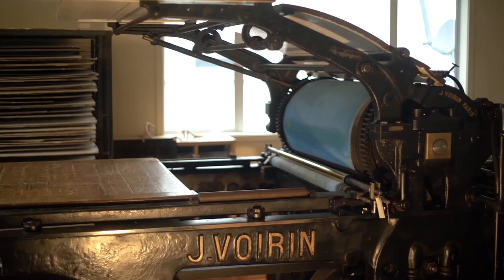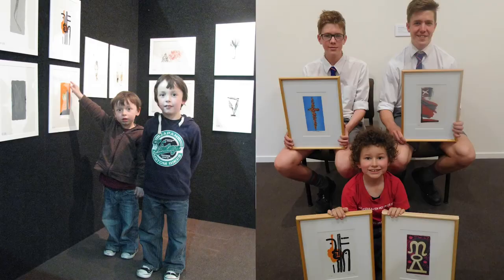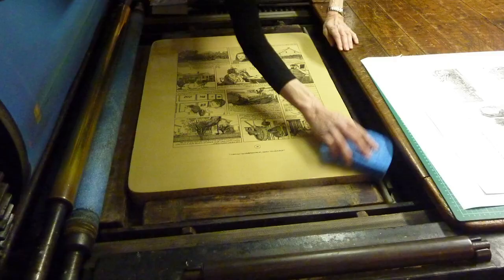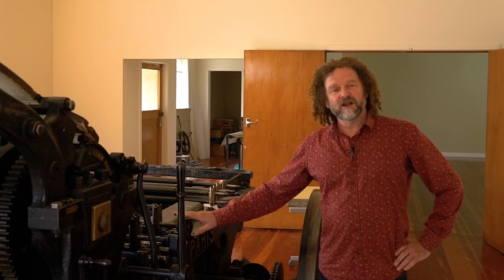Many people in New Zealand will be aware of Mukka Studios — a remarkable stone lithography studio that was based in Auckland. A lot of people will have Mukka Youth Prints, a project that ran for over 30 years, and of course all those remarkable prints came from this beautiful piece of machinery, which was graciously donated by Franz Baitens and Magda van Gils.